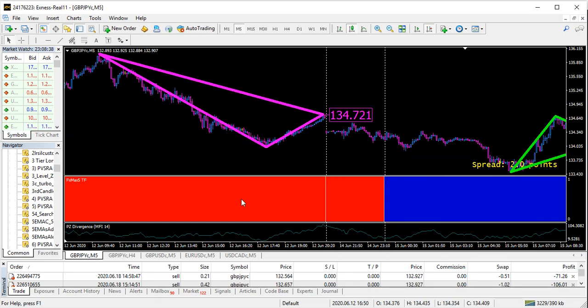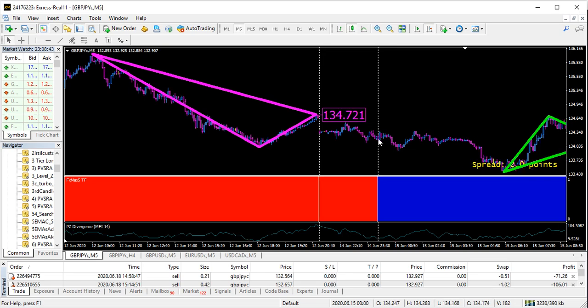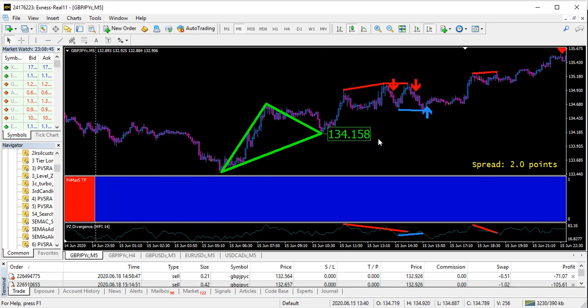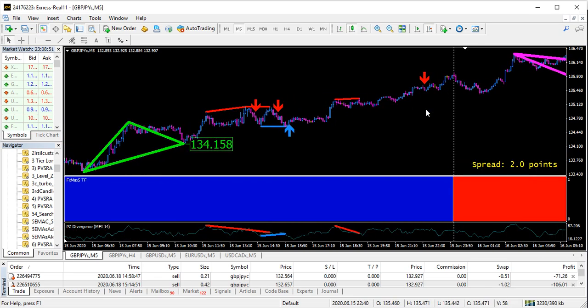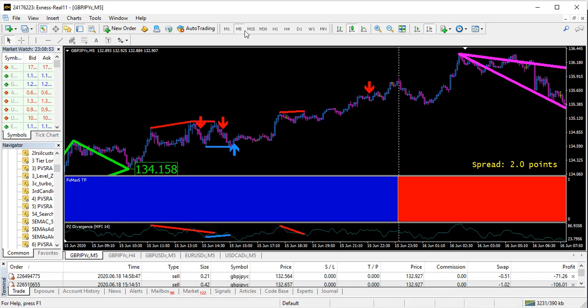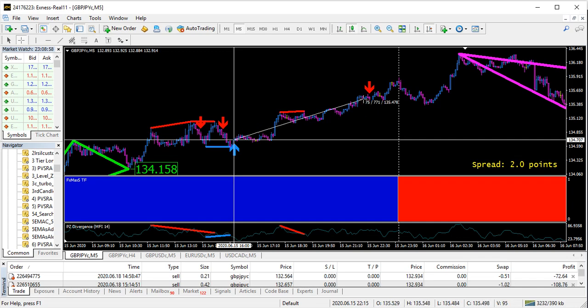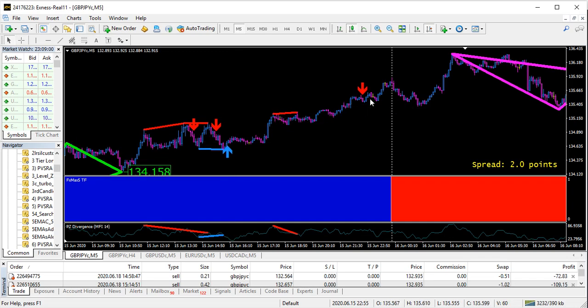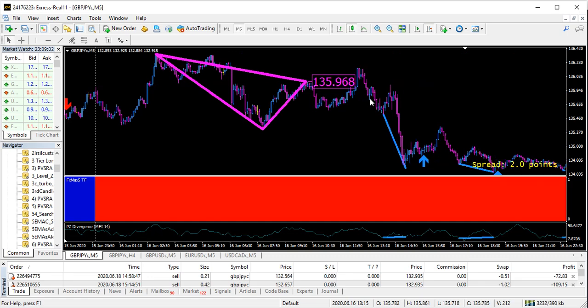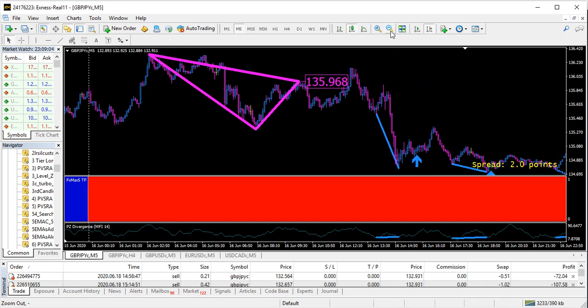So this is a sell triangle, but we don't have the arrow to confirm, so we won't be taking that trade. Now you have a buy trend, buy confirmation. You enter here, okay, you enter here and you exit there. That's about 76 pips.